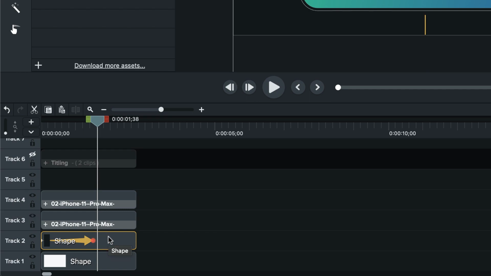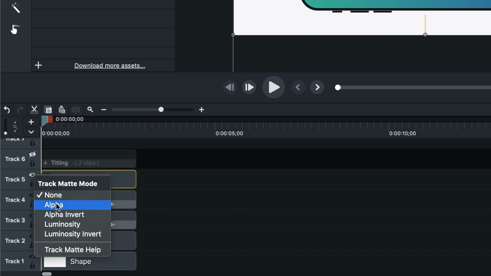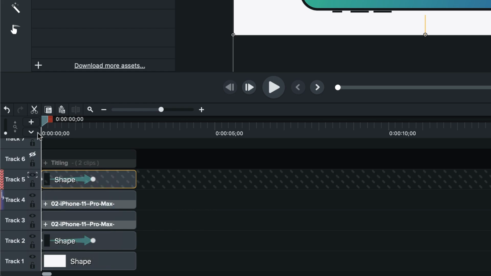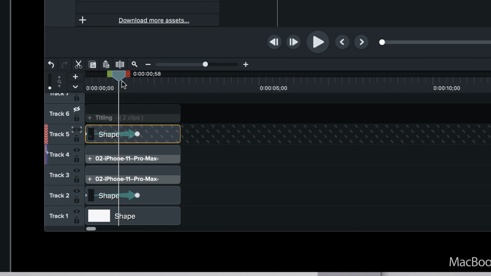Actually, I'm going to copy this, and I'm going to get the playhead back to the beginning and paste that guy in. And now what I'm going to do, this is, again, that same exact piece of media with the exact same animation, and I'm just going to turn this into a track matte, an alpha track matte, right? So now what do we have happening? Well, nothing. Why is that? Well, we haven't altered this duplicate copy.